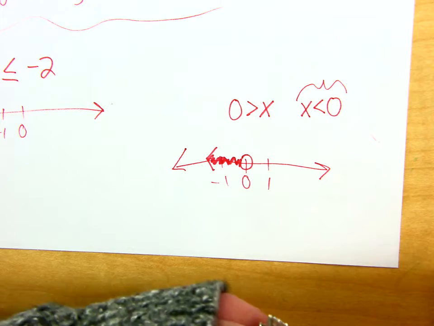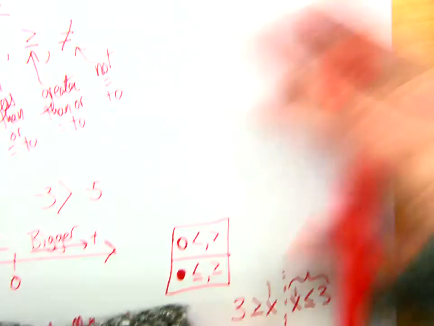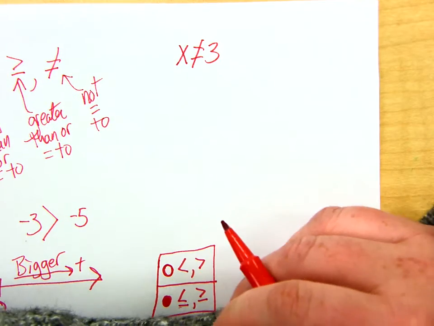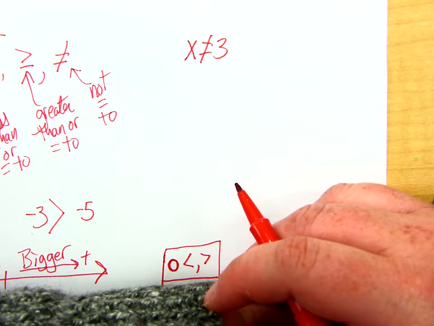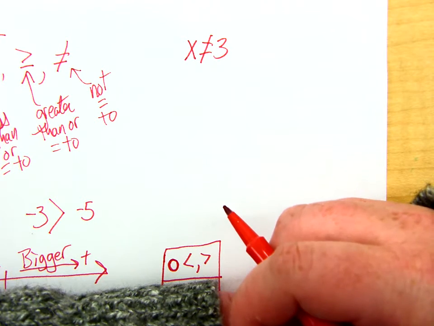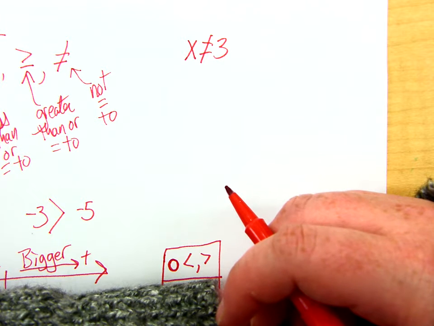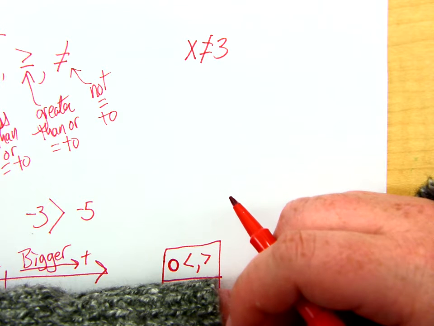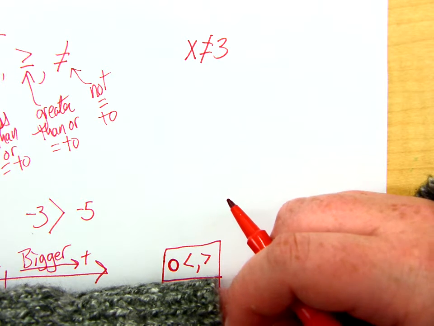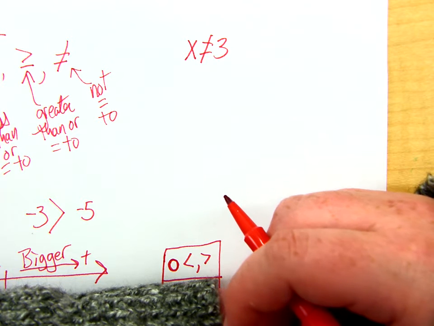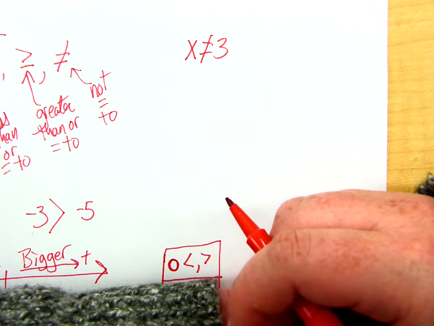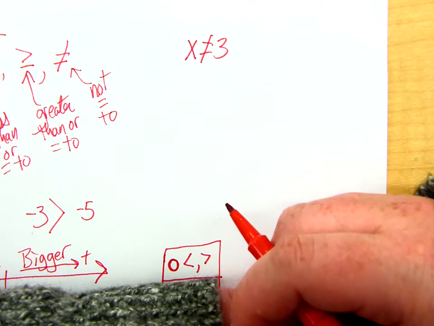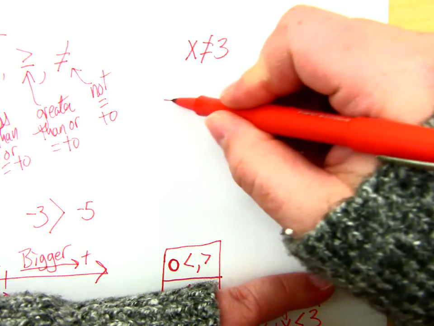Okay, let's talk about the not equal to thing real quick. So let's say I had something like X is not equal to 3. Huh. So what could X be? Any number besides 3. Could it be 2? Yes. Could it be 1.1? Yes. Could it be 3.1? Yes. Could it be negative 3? Yes. Could it be 0? Yes. Could it be 3.3? Yes. Could it be 3? No. Oh, I thought I would get some of you, like Simon says, but. So it can be any number besides 3.